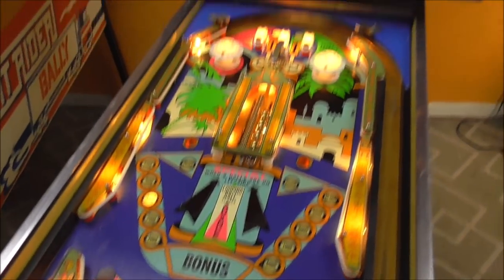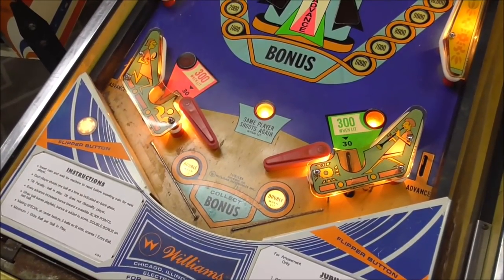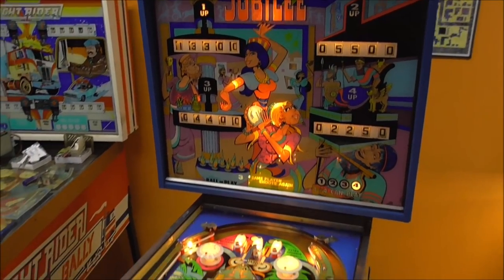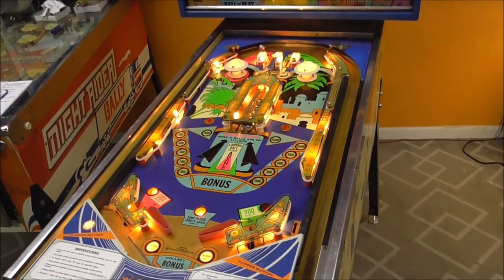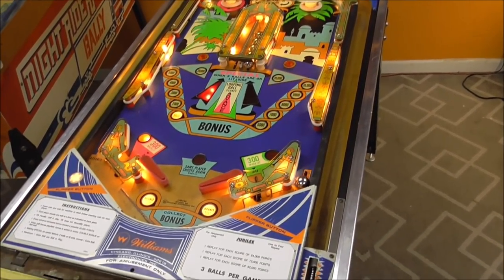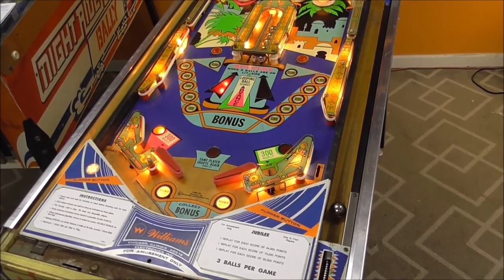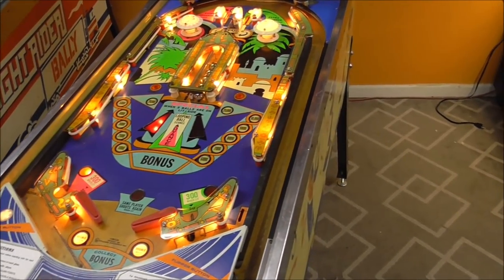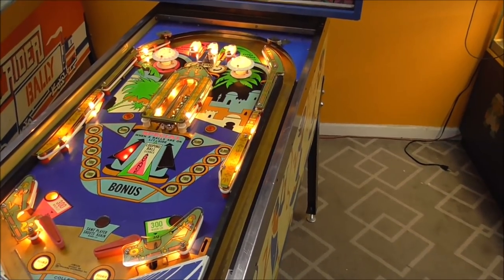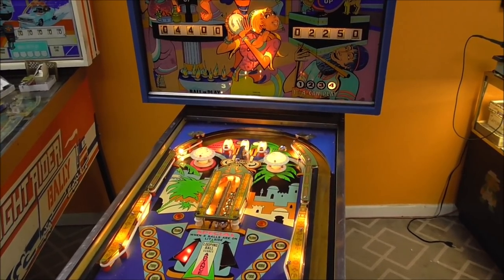Have a free ball. We're on player one, ball three. We lose the ball. Will it turn off the free ball? Will it do it? It did. Now, it didn't do it when it hit the 100 because, I don't know if I even showed it in the last video, but they've got a wire in the wrong spot in the back that somebody moved. But I'll move that back here shortly.